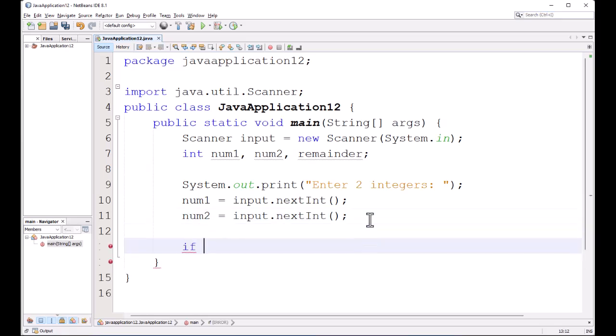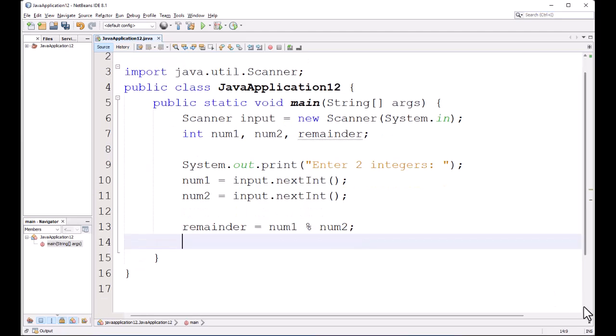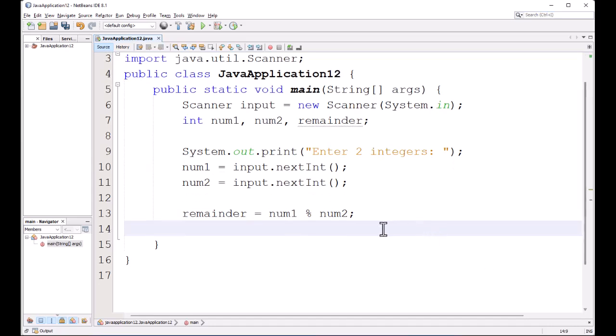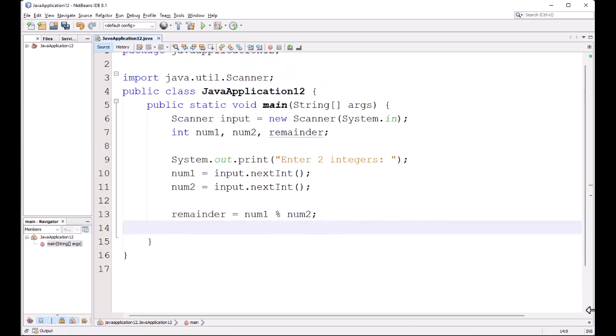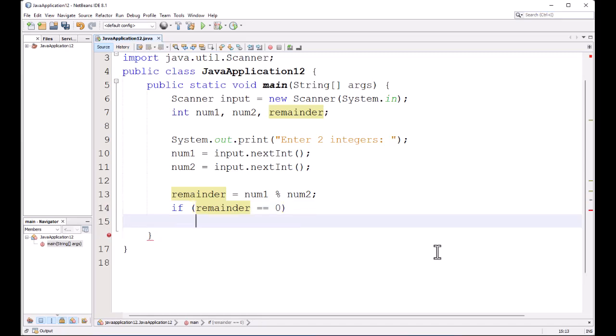Now the if statement. Before the if, actually, I added the variable remainder. So this is remainder is equal to num1 modulo num2. You see, I performed my operation. Now I can go to the if statement. I will reduce the font a little bit to have more space over here. Alright, now I can write my if. If remainder is equal to 0, and you use the double equal. No need for curly braces because it's only one statement.